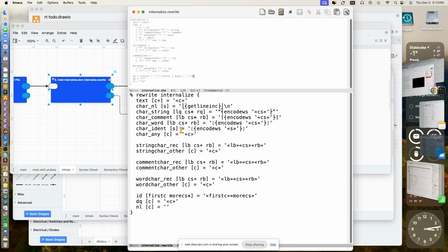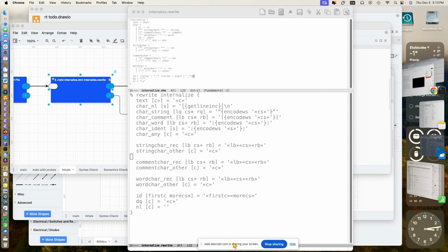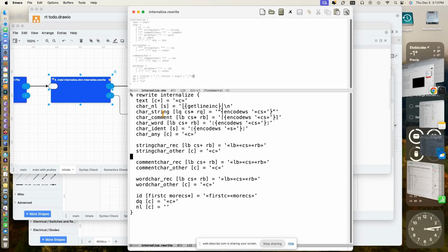Now let's look at the rewrite. This is in internalize.rewrite. There's a small DSL that helps rewriting strings to strings. And again, let's just look at the one rule that gets called when strings are matched. When a string is matched, the parser calls this rule and passes in 3 parameters: the left quote, the right quote, and a tree of 0 or more characters.